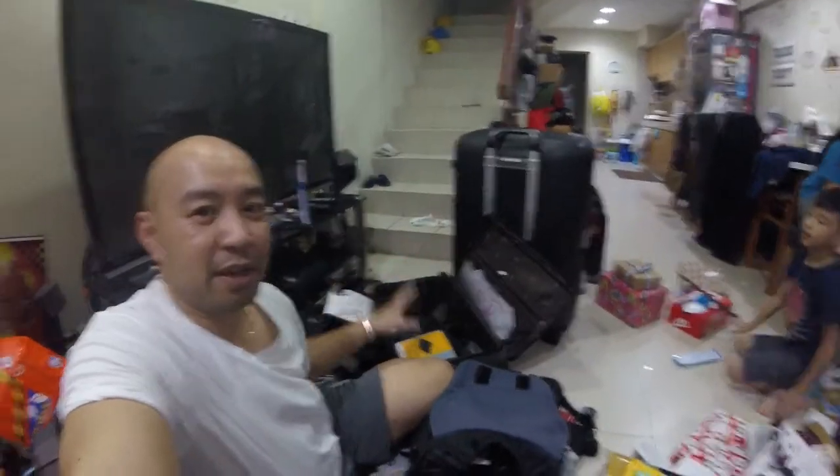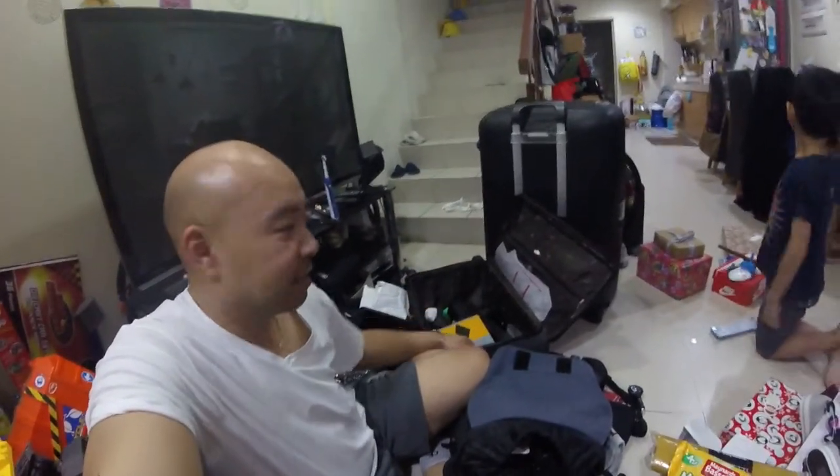Guys, so that's the luggage and everything else all unpacked. Yay! All my luggages are unpacked, and this is the mess that we have on the floor. And everyone's happy. I'm happy that they're happy, and that's what we have all around here. Well, obviously, wifey doesn't want to be on the film. Anyway, thanks for joining me, guys. It's time for the family to clean up the mess. And I'm just gonna go and have a relax.